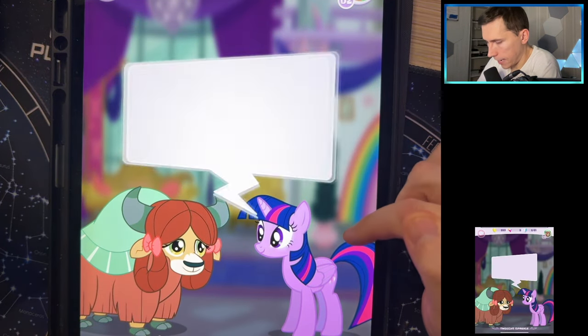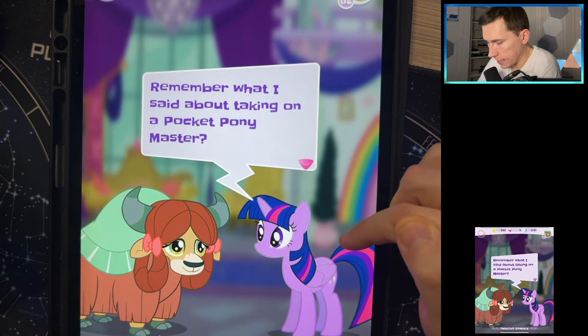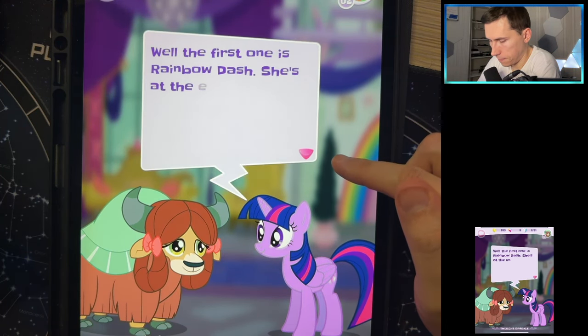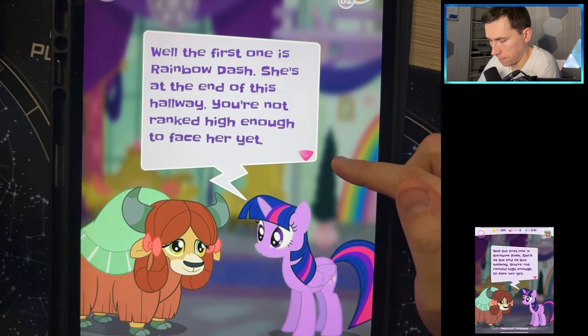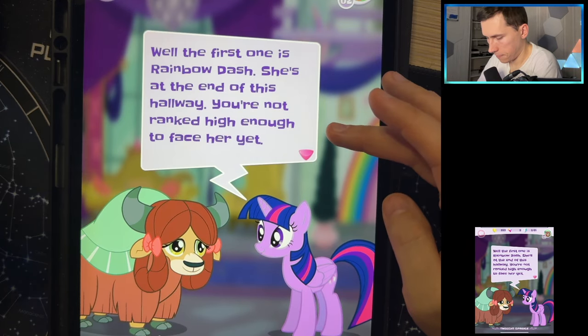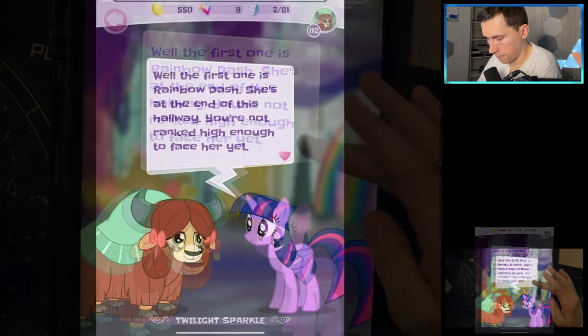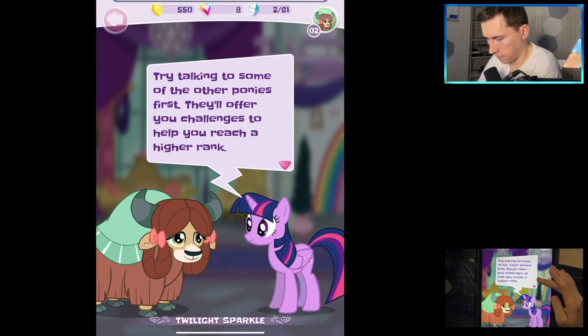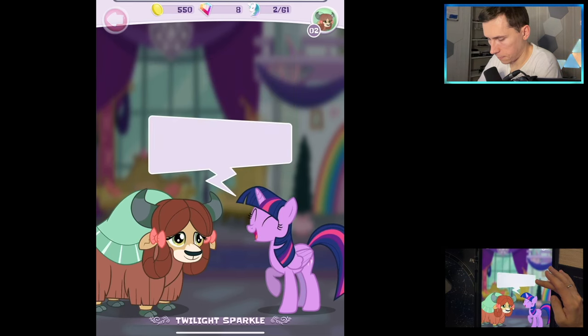Let's play. Remember what I said about taking on a Pocket Pony Master? Well, the first one is Rainbow Dash. She's at the end of this hallway. You're not ranked high enough to face her yet. Try talking to some of the other ponies first. They'll offer you challenges to help you reach a higher rank. Good luck in the championship.